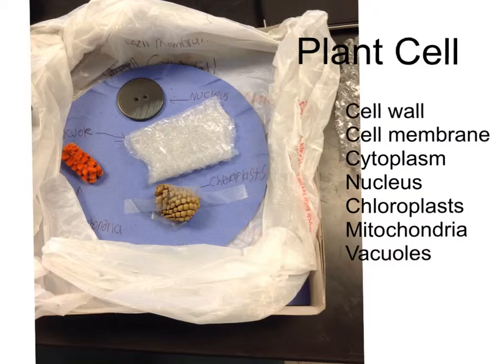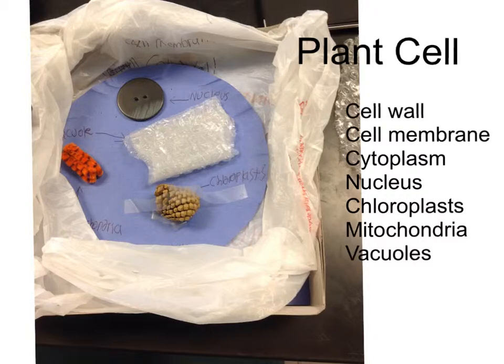The cytoplasm is the slimy liquid inside the cell membrane that holds all of the organelles that make the cell live. All cells have a nucleus. It is the control center of the cell that holds the DNA and determines what kind of cell it is and what it will look like.